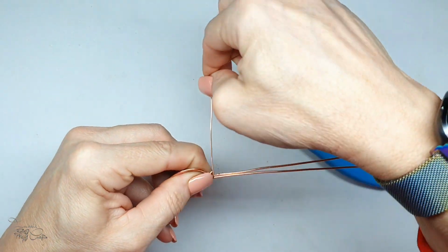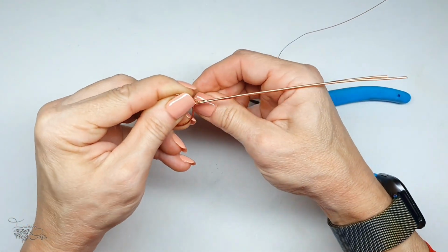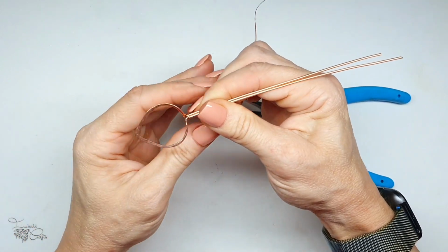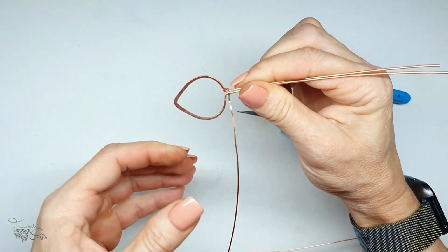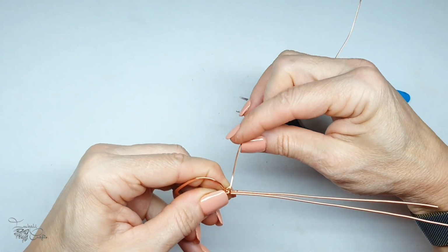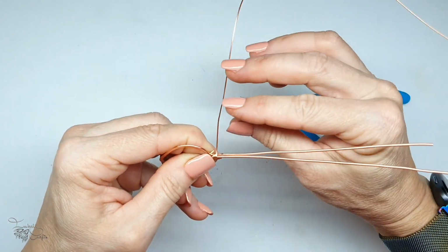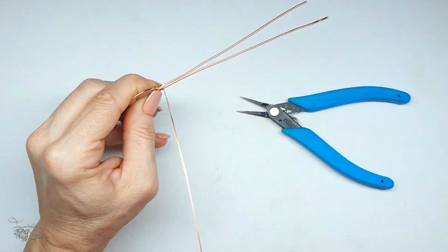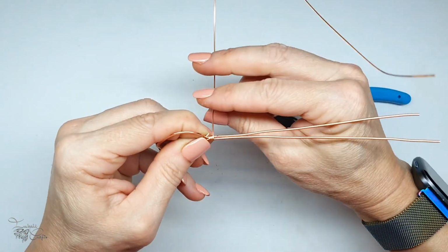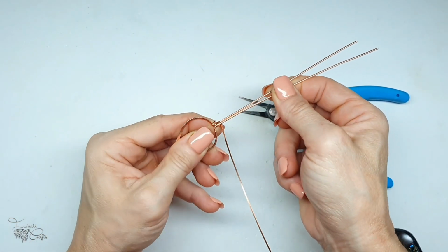So I'm shaping it and I'm starting with a wrap, and then all I'm doing here is rotating the wire and the piece depending on which section I'm at. So now I'm just wrapping the wire itself, and just make sure that the half round wire is always sitting flat against the wire. So I'm twisting and then just continue until you get to the top.